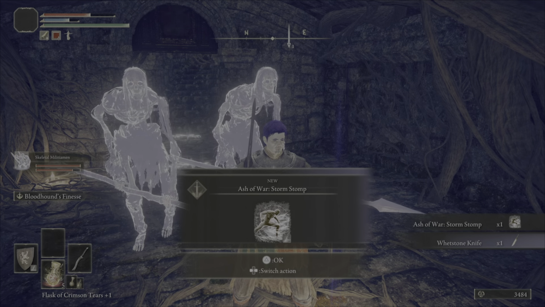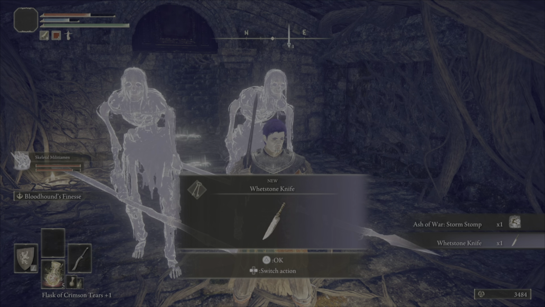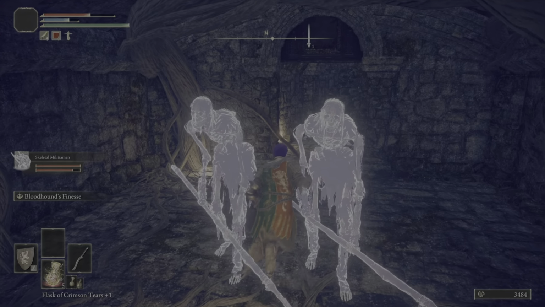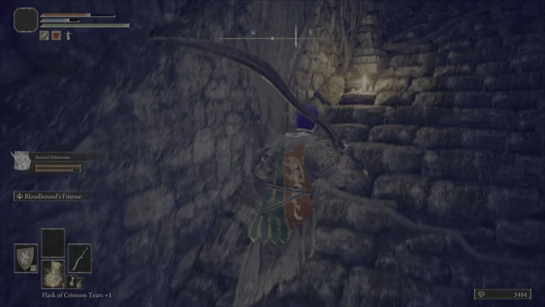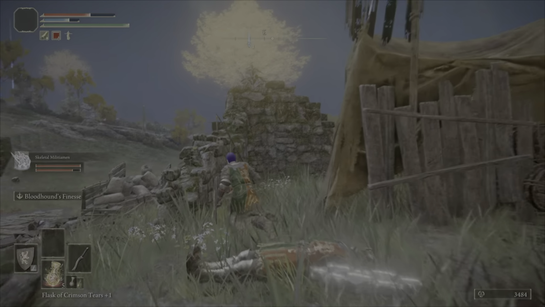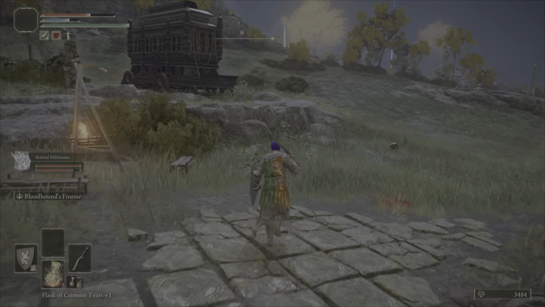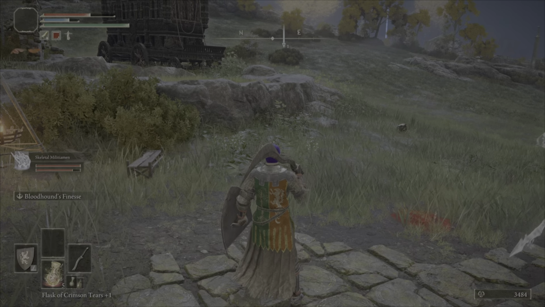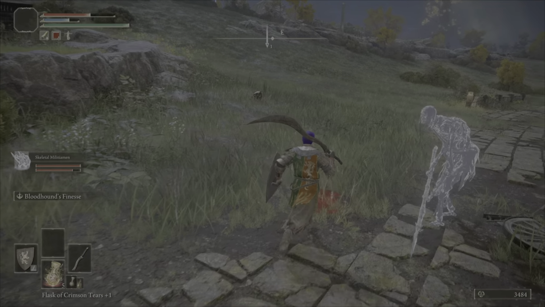Anyways, grab the Ash of War Storm Stomp, and the Whetstone Knife. So now that we have the Whetstone Knife, we can change Ash of Wars at the Grace. It's that simple. Just makes everything that little bit easier. From here, we're going to go to Agheel Lake North and talk to an NPC.